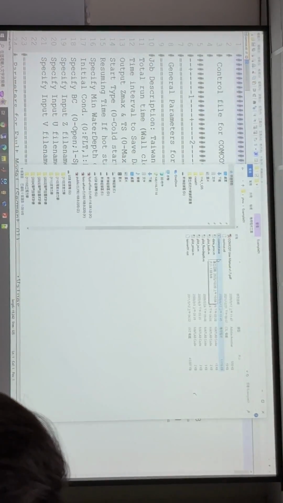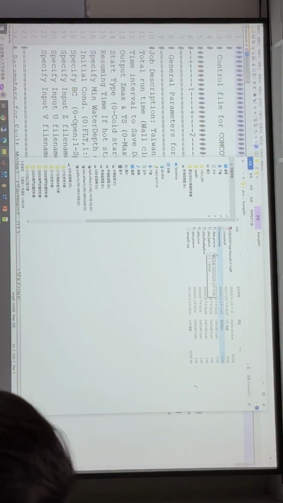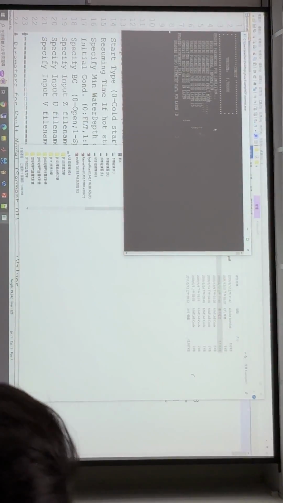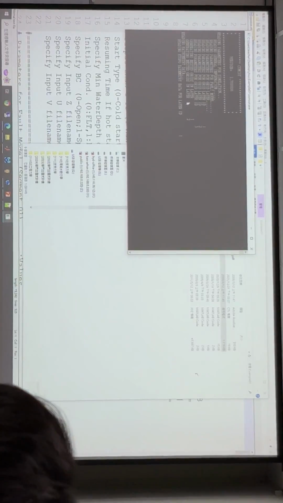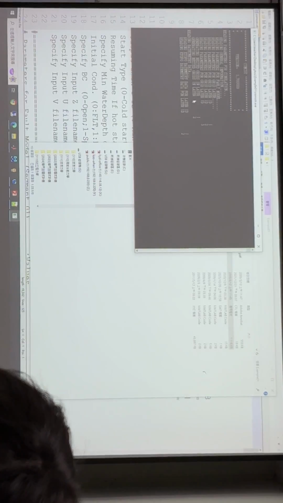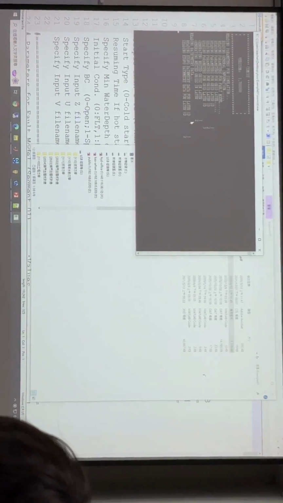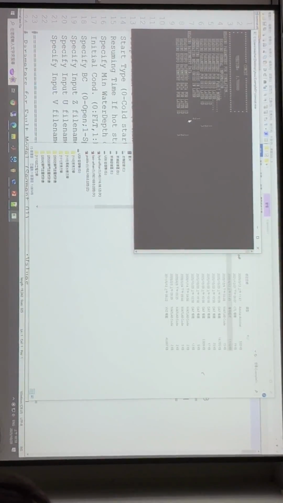You actually can run this model. There are several ways to run the model. The simplest one is to double click. You can double click the model. If you want to learn how to run the model, please see the projected monitor, right? Okay? You can double click the model, and then it will read some information. We can just run it, and then I will try to explain the details to you guys.